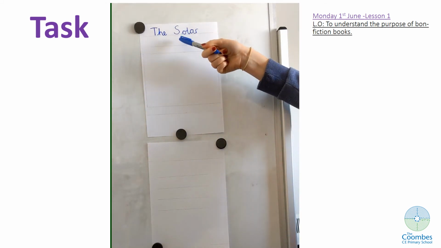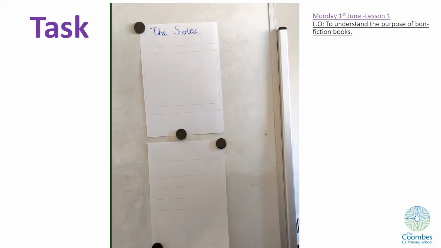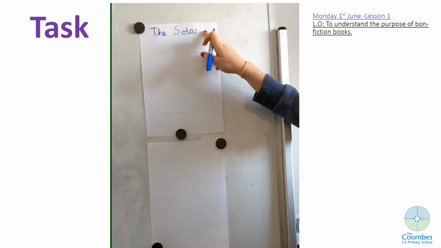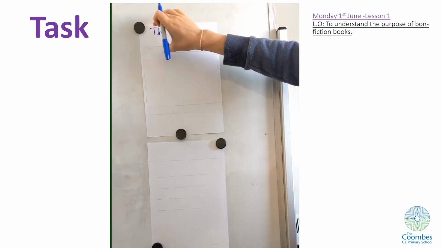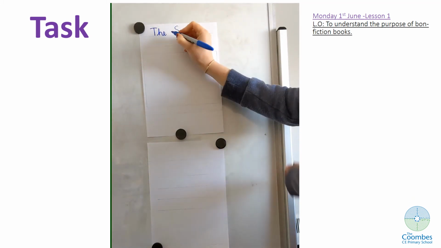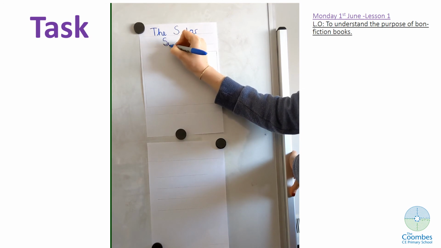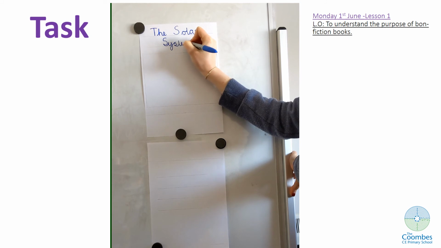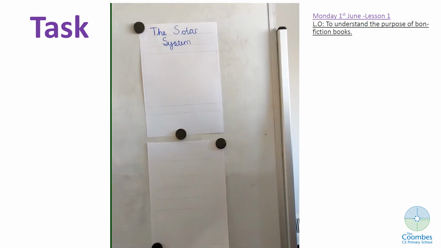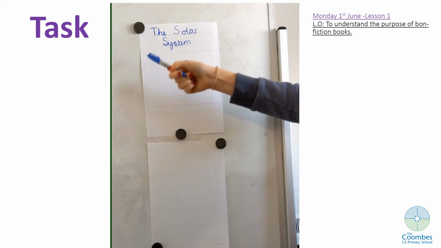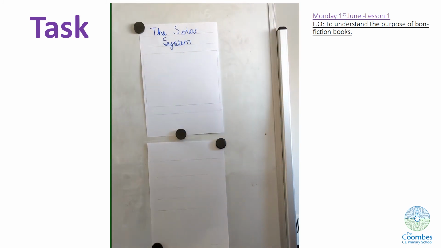The solar, and we're going to write system. And I can't fit it there, so I'll go into the middle here and it'll be nice in the centre. So system, solar system. My handwriting's got a little bit funny there, so I'm sure you could do that neater than me.